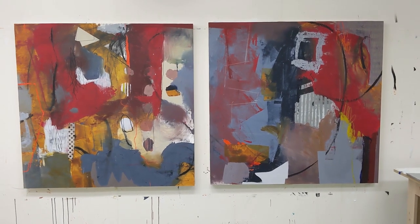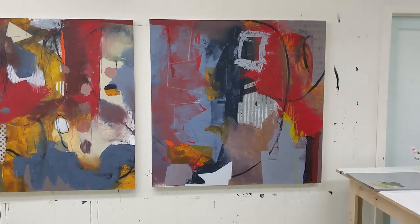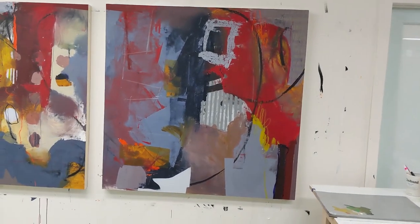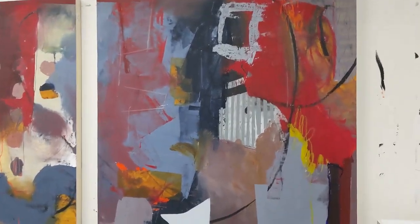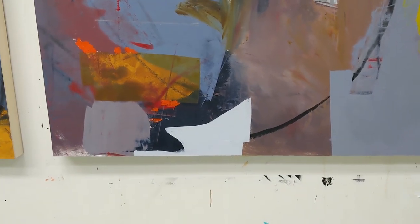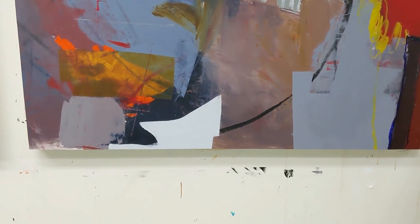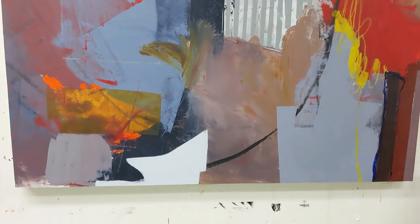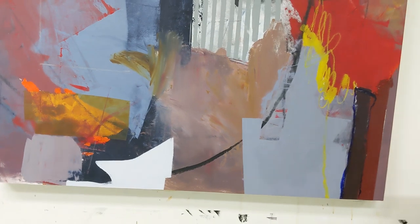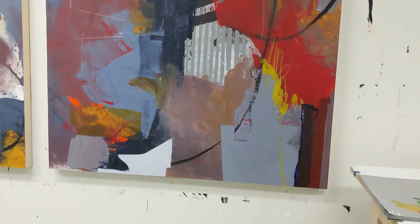What's kind of bothering me right now about the right-hand side is, I can walk a little closer here. Basically, this shape down on the bottom here, the white, I'm going to cut into that with another darker color. I may leave a little bit of an edge or a wider edge, I'm not quite sure, because that shape is just in the wrong place. It's right on the edge, I don't really like that.